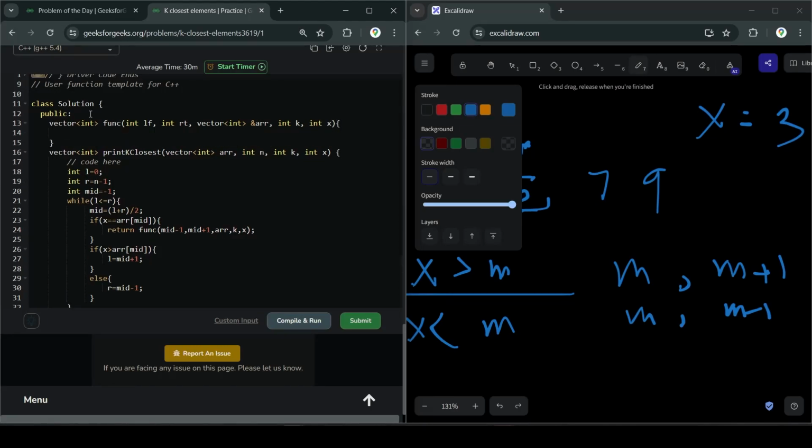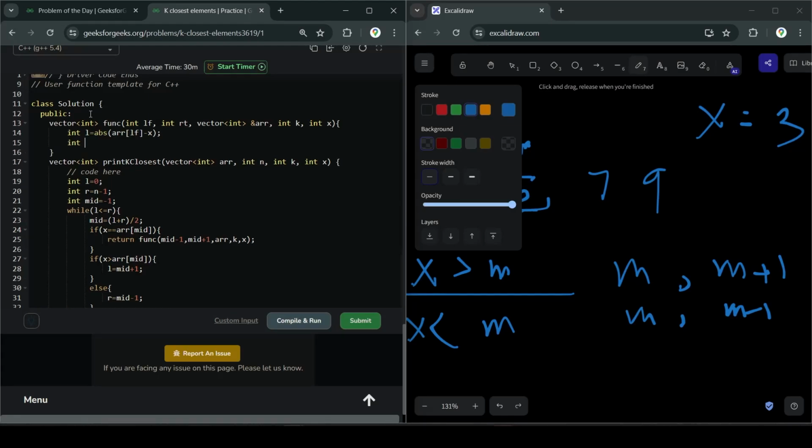So this will be our function, and let us try to write all the thought process that we have talked about. So int l will store the initial leftmost absolute value, that will be abs of array lf minus x, and int r will be abs of array rt minus x, sorry, x.